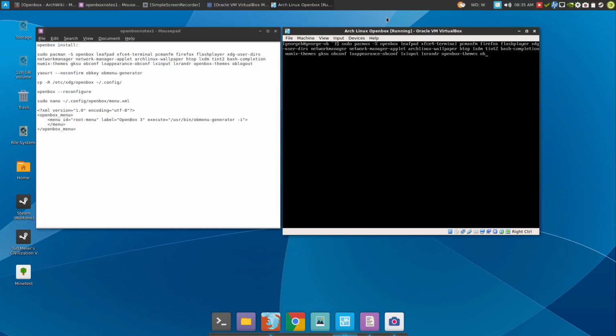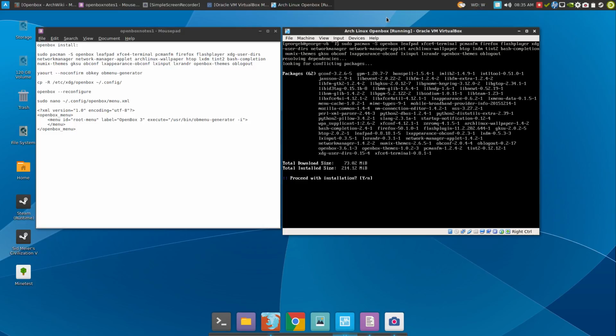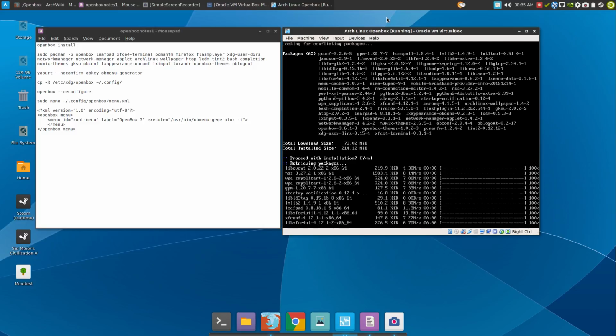And obLogout, so we can log out to have a nice little kind of logout, you know, restart, hibernate, and all the other fun functions out there. I thought it'd be nice to have that. And that's it. And let's go ahead and install it.